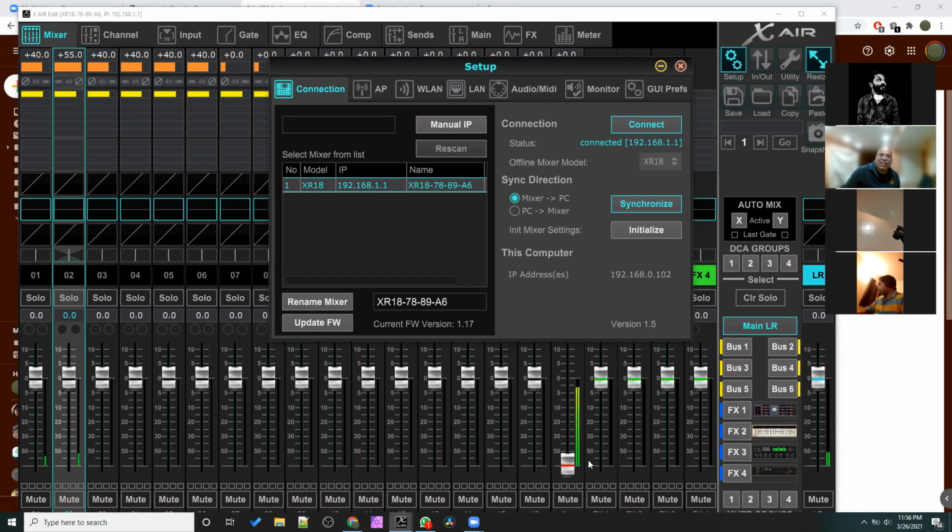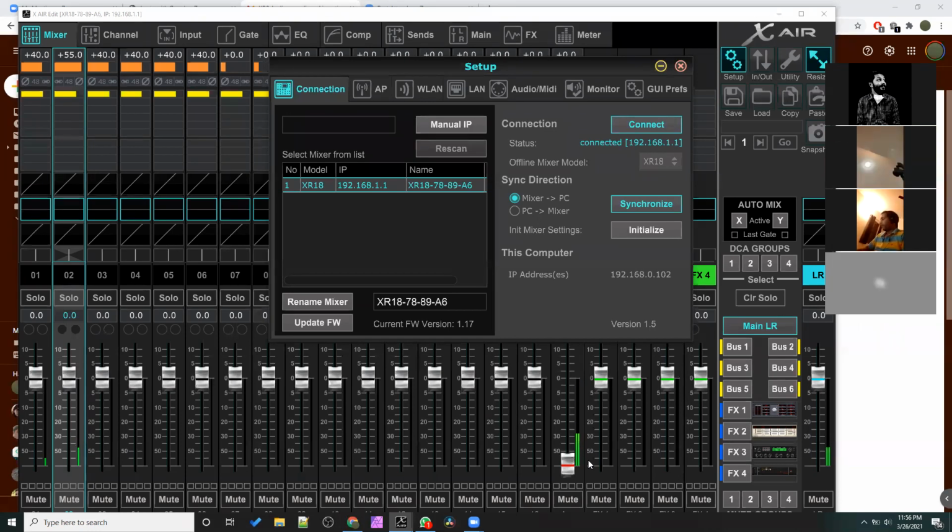Now in your mixer, if you have it right in front of you, at the top left you will have an Ethernet port. Right next to it you will have a switch. Yeah, correct. That switch will have three modes. The first one is called Ethernet mode.